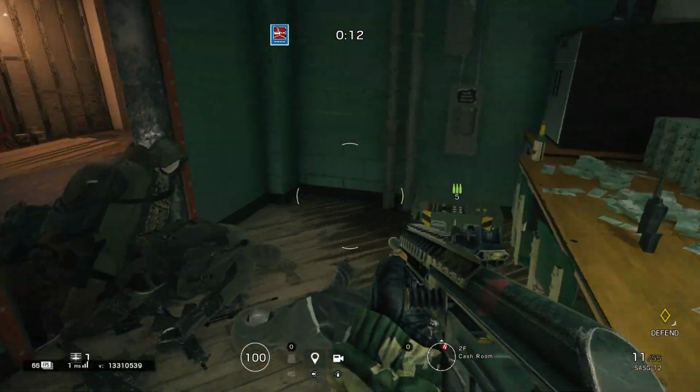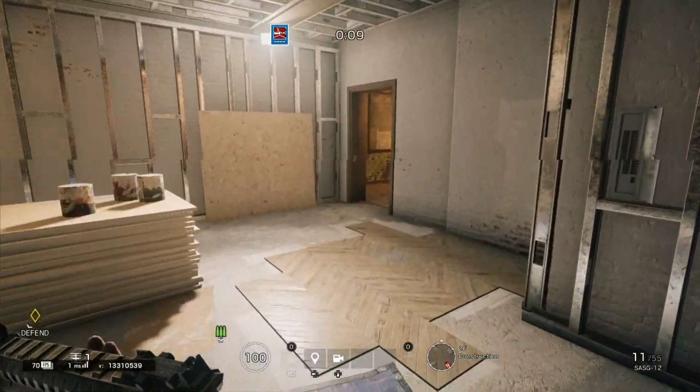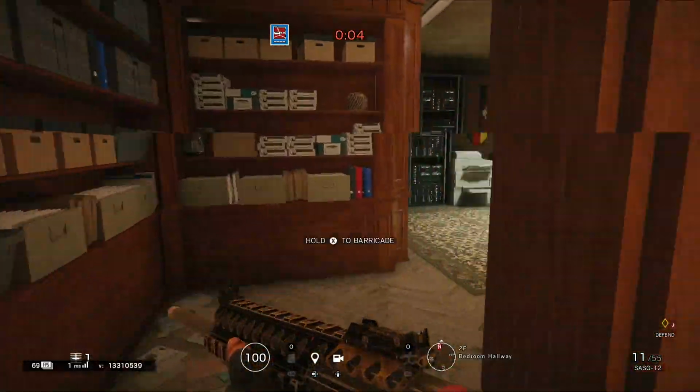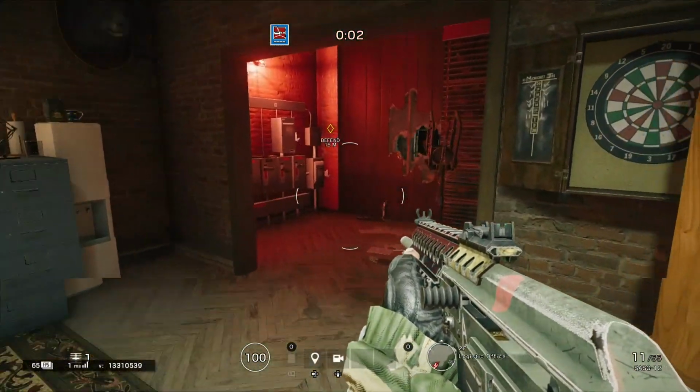The hostage is fine, which is really weird, and I recommend, obviously, like I said, barricading up these doorways, but you don't really have to, because I didn't, and I didn't get a shot at all. But apart from that, that is it. It's a simple little glitch or kind of like farming method.